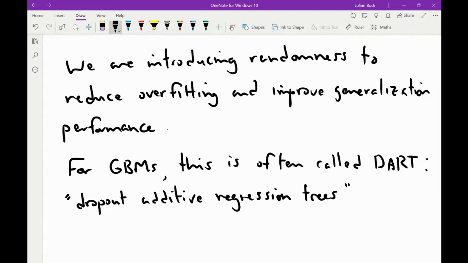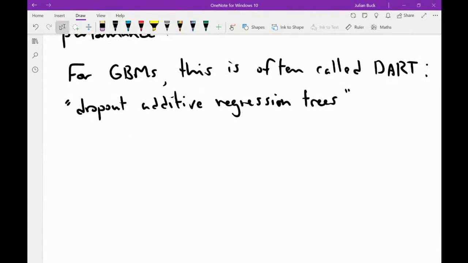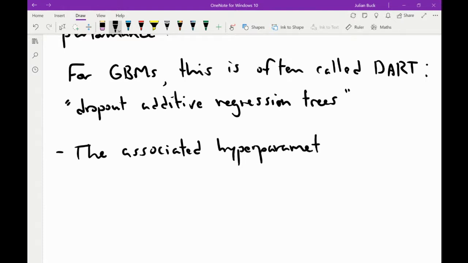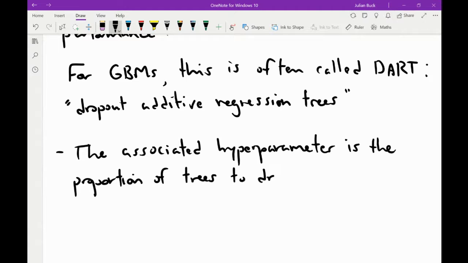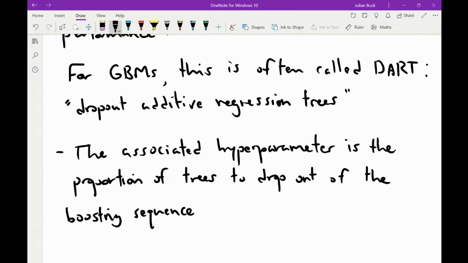You figure out what acronym you want it to be, and then you fit the words into it. All right, so how do you implement this? There's a hyperparameter for it. The associated hyperparameter is the proportion of trees to drop out of the boosting sequence at each step.